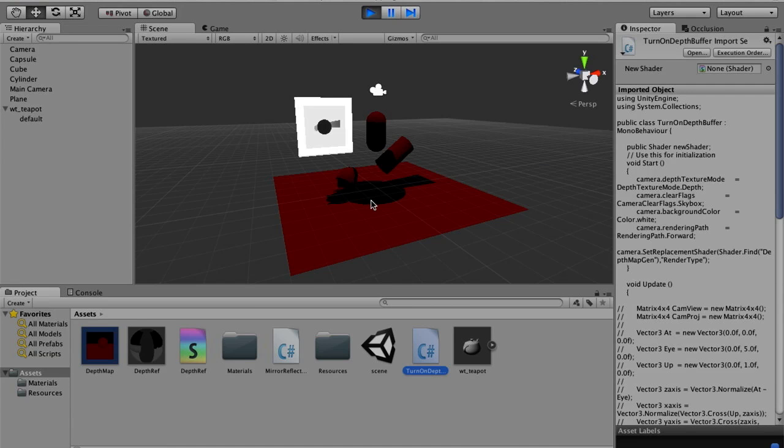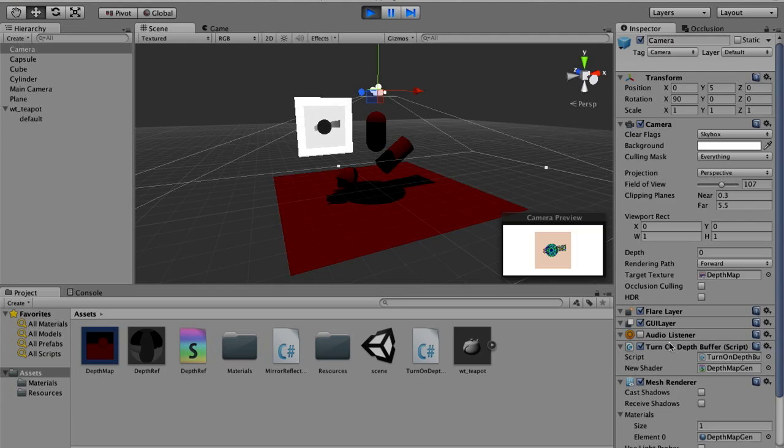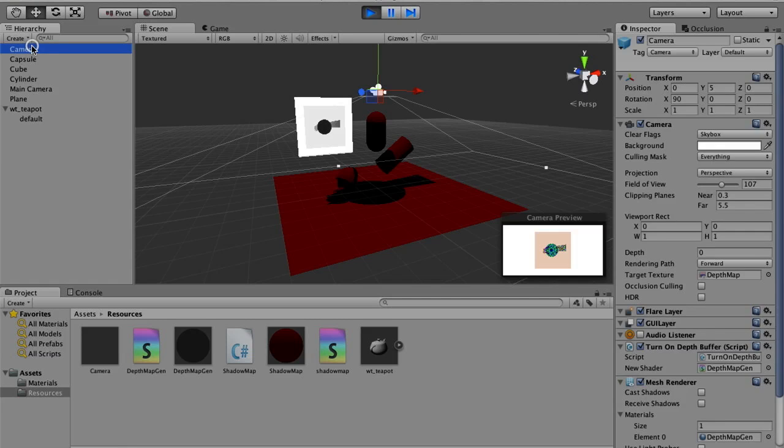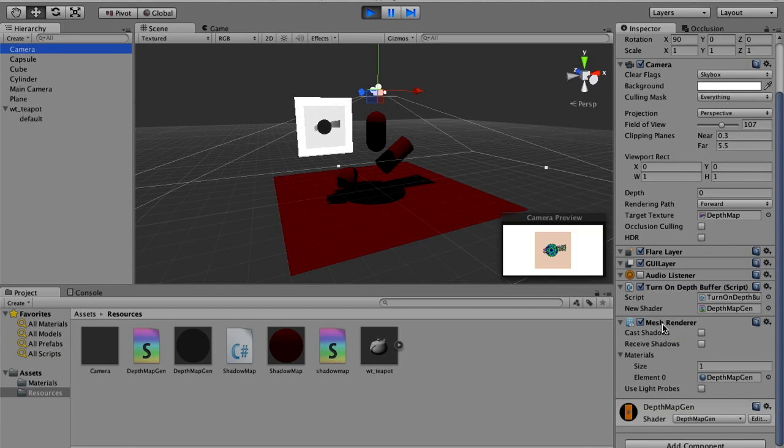Going back to Unity, we'll see here that the camera has got the script. That script is replacing everything in the scene. So you can see that from the camera's point of view down here, it's not red, it's actually a depth value coming in that's encoded. That's why it's psychedelic. This means that we now have a look at the shader that's used to generate that. And that's called the depth map generator. So it's a material, it has a material associated with it, of course. And that also means, just as an aside, you have to attach a mesh renderer to the camera. So be sure to look at these details when you're setting up your cameras for your other lights. You've got to replicate all of this.